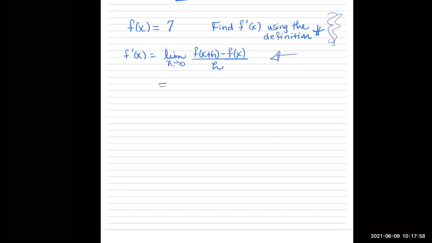Okay, and I know you haven't been too tempted to do that until today, but you'll see what I mean if you don't already. All right, but I am going to use the definition here. So just like we did for the homework, I need to find f of x plus h. But notice f of x equals 7. So if f of x equals 7, can you tell me what is f of x plus h? What do I get when I evaluate that function at x plus h?